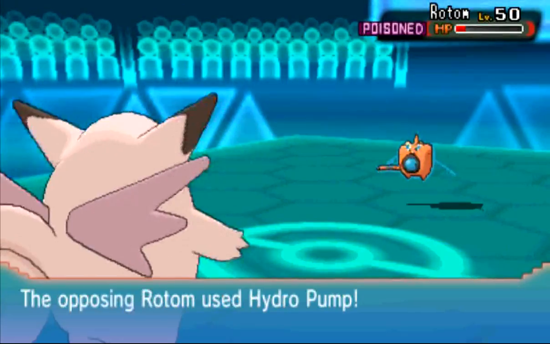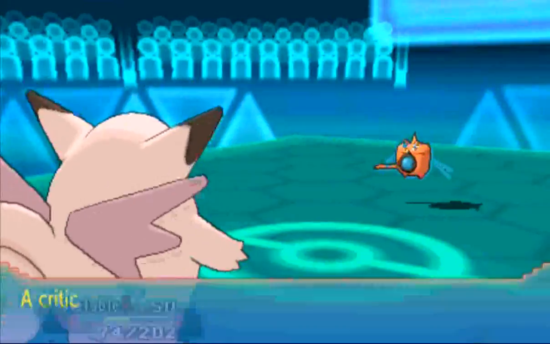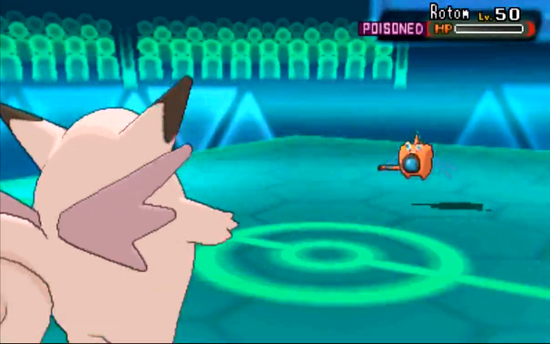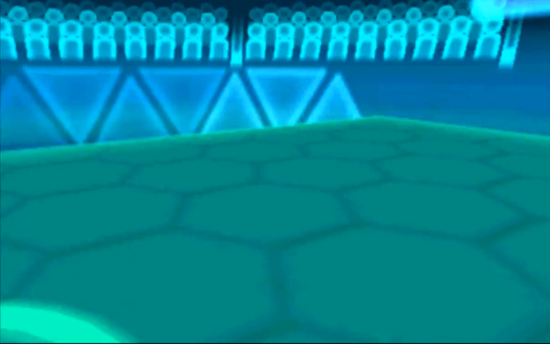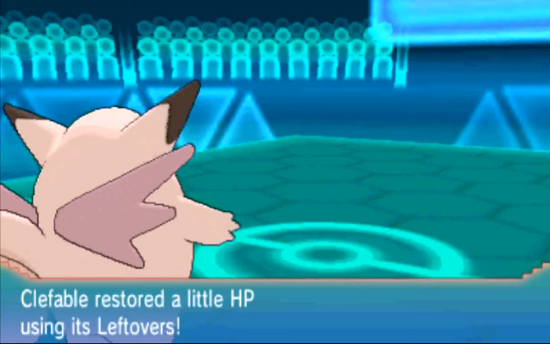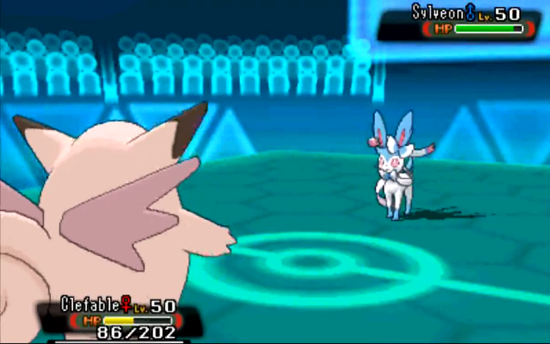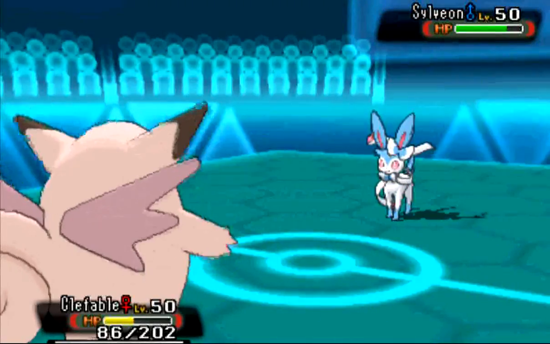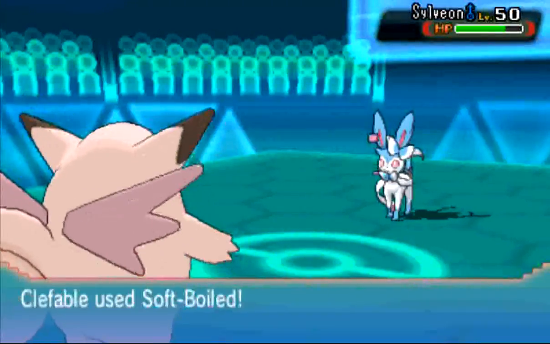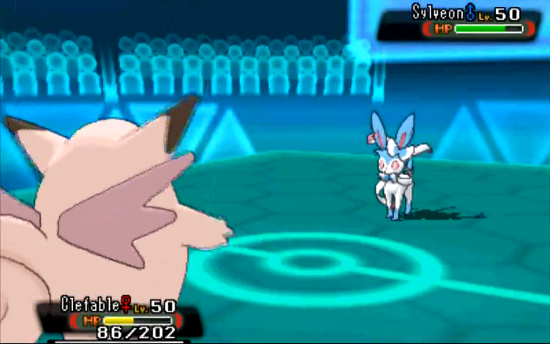So, yeah, he ends up getting kind of lucky and critting this Hydro Pump. Must be nice, since I was going to have a pretty decent amount of HP when this thing died, but now I don't. And I don't even know why. I should have just gone for the Soft-Boiled. I'm stupid. Because this thing would have been taken down by its hazards anyway. There's no point for me to go Moonblast there to finish it. I should have just played it safe and Soft-Boiled, but I kind of made a mistake there, too. But yeah, the crit is annoying. Well, actually, this thing would have done damage to me anyway, but I don't know.